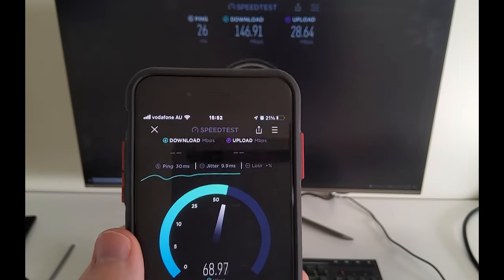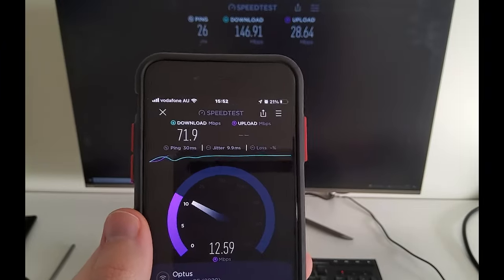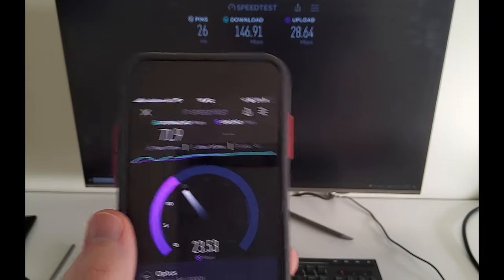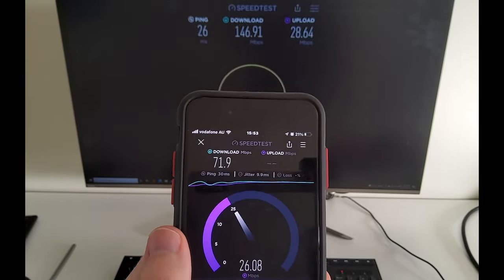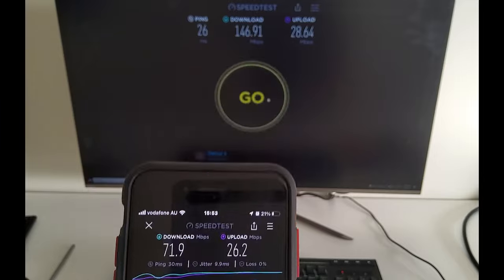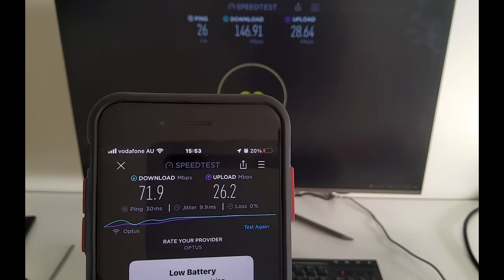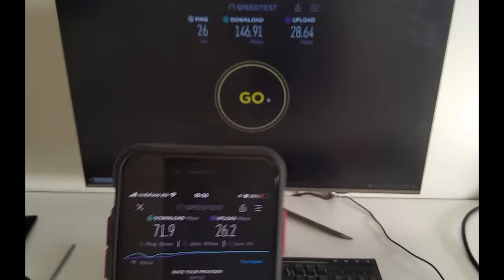Like, technically there should be a one in front of it all. So there should be a one there, so it should be 171, but no, we're only getting 71 megabits. So that's why if you have this modem, I just don't want to stress this enough, get a gigabit modem. It will solve everything. You'll be so happy with the results. Now, one interesting thing is the upload on the LAN connection and the upload via the Wi-Fi actually matches. It's not too much faster via LAN, but when it comes to download, there is a massive difference, as you can see.